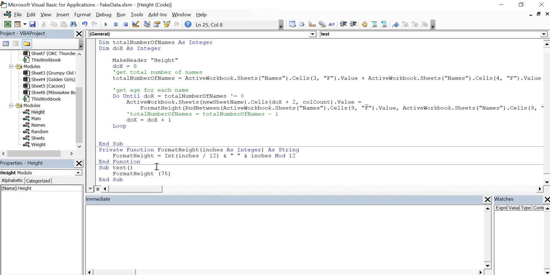And hit the down key, everything capitalized. So I'm going to step into this, and let's see what we get here. Oh, I forgot to assign it to a variable. Well, let's see if we're still going to be able to see it. Oh, I might get an error here. So, yep, we got our 6 foot 3.